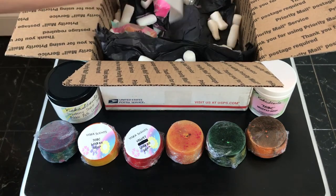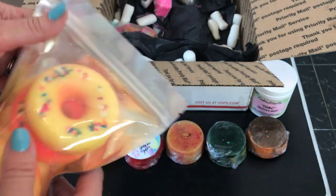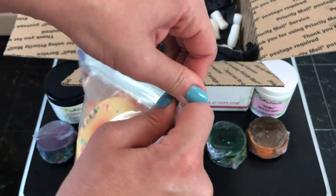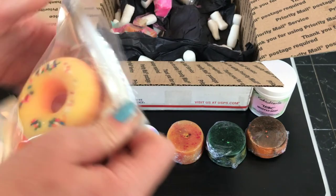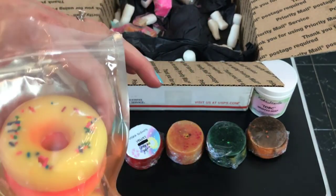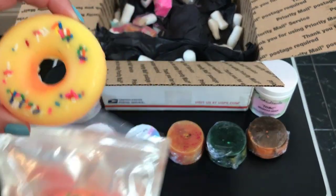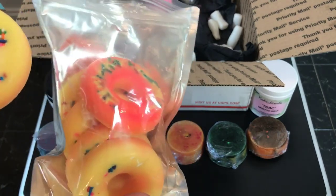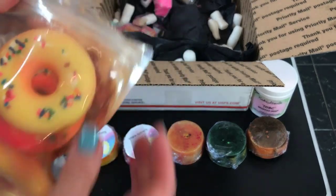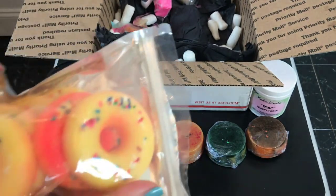Okay, so I don't think, oh, wax melts. Oh, good Lord. Okay, I thought those maybe were some extra bath bombs they threw in there, but good grief. Maybe I'm just used to the little bitty plastic containers of wax, but oh my gosh. And that's what it smells like. How long does it take you to use this much wax? Okay, well, these are really pretty, and they smell really good, so I guess I ordered the Trail of Breadcrumbs wax melts, but I wasn't expecting to get anything this size.